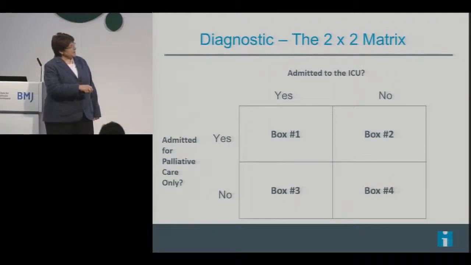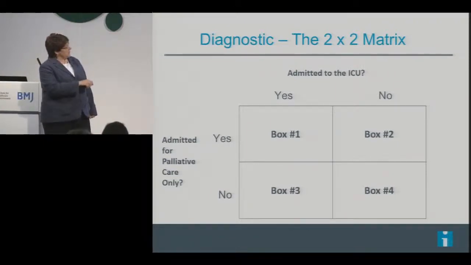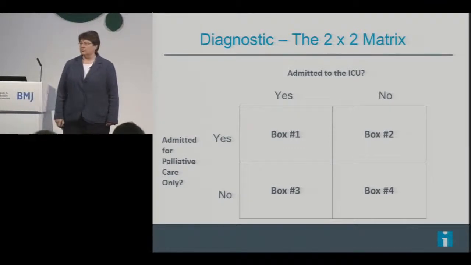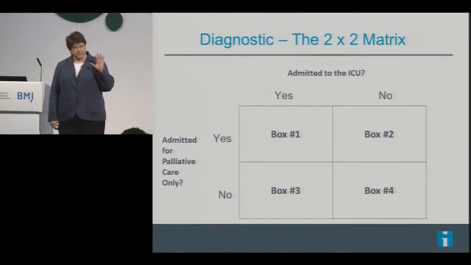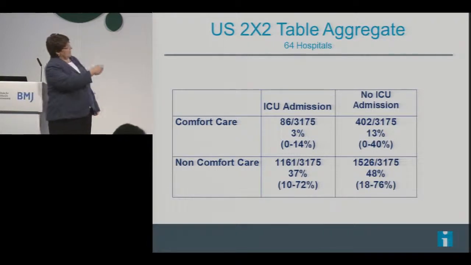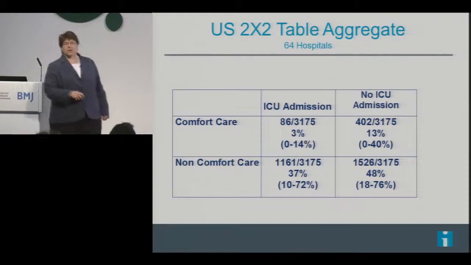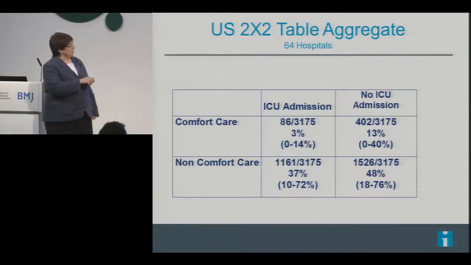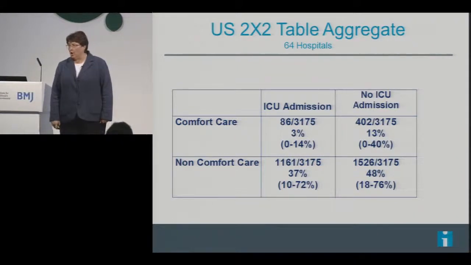The most interesting box, though, is box 4. Were not admitted to die and did, on our general units. That's the biggest number of that 50. You'll find that consistently in box 4. When we look at that box 4, here's about what we find. So we say comfort, non-comfort care, essentially palliative and non-palliative. You see the range, 18 to 76%. But really, I have to say, 18 and 76 are skewing that population. We see much more around 50% of patients who did not come in to die and did on non-critical units.